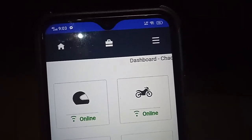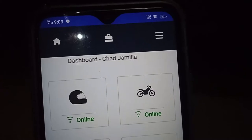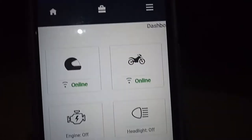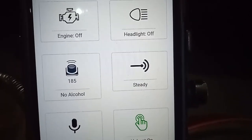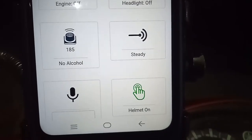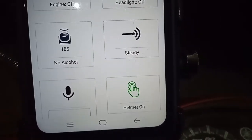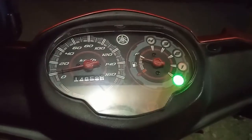So after we connect the Wi-Fi to the access point of the motorcycle, and once we open the application, we can see the status of our alcohol sensors and touch button sensors. If there's no alcohol detected and the helmet is on, the CDI or the accessories of the motorcycle is enabled and we can use the motorcycle. As you can see, I am properly wearing my helmet and I am not under the influence of alcohol.